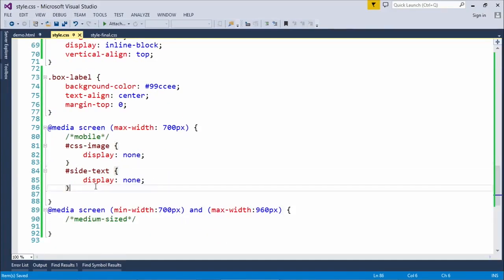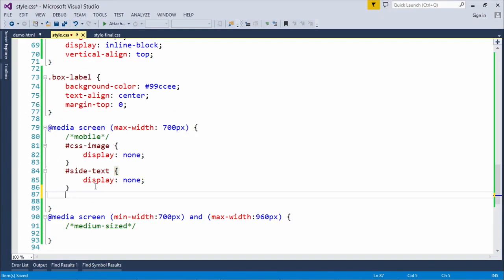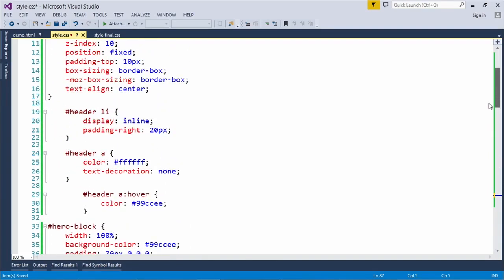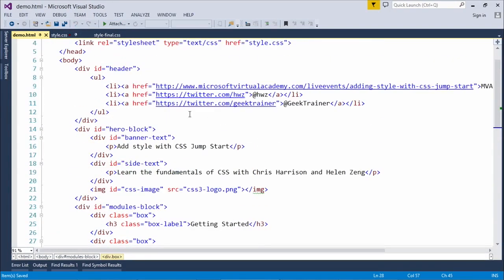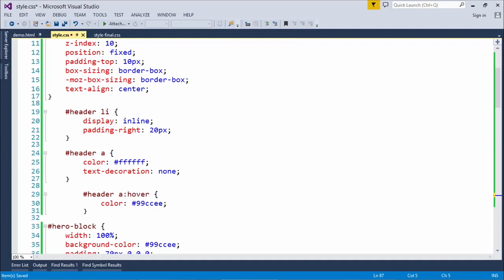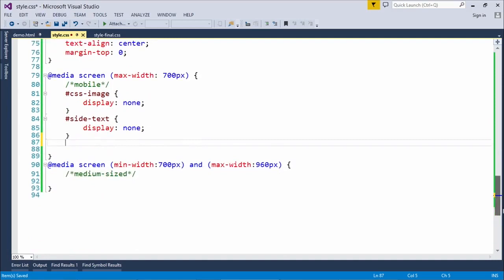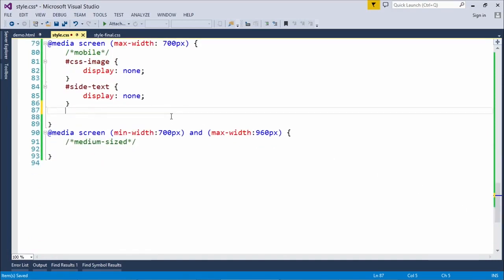Yeah. So as you can see, a lot of what I'm doing right now is basically just hiding stuff. Because once you're on a smaller screen, you need to really know what is important on the page, what you need to show, and what you can get away with hiding. So we're going to hide our names, and if you look at the code for this, we don't really have specific classes for our Twitter handles. It's the same type of attribute. But what we can do is use the pseudo classes, as we talked about before, to just hide the two of our handles.